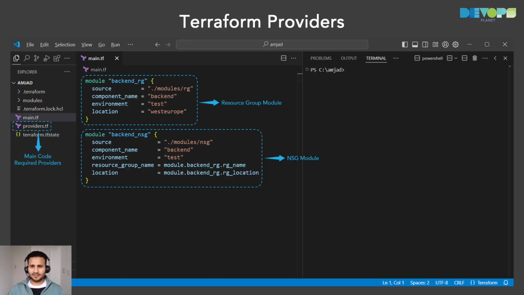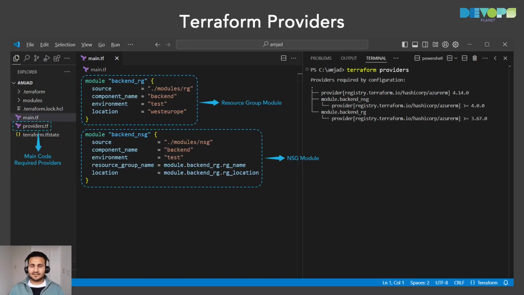But is it a feasible way? Of course not, because let's assume you're using 50 modules, or tens of modules. Then you have to go to each folder, and there might be a possibility that you are calling a module from a GitHub repository or somewhere else, where you might not have proper access to see what files are there. So it will not be feasible to get the specific version of the provider you are using. For that purpose, we can use the Terraform providers command.